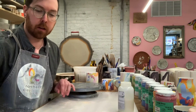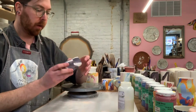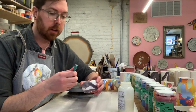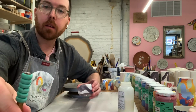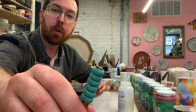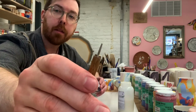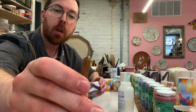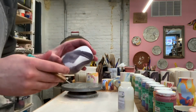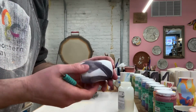Okay, before we get to wax, these black and white pieces, these little shot glasses that I started with, I'm just going to do a quick sgraffito decoration on this. I'm using this ballpoint stylus for that. That's just a little drawing tool with a ball on the top of it, and I'm actually using the end where I've chopped off that ball so it doesn't have a round writing surface, but a little bit sharper, that's going to cut through this little layer of black wash a little bit better.